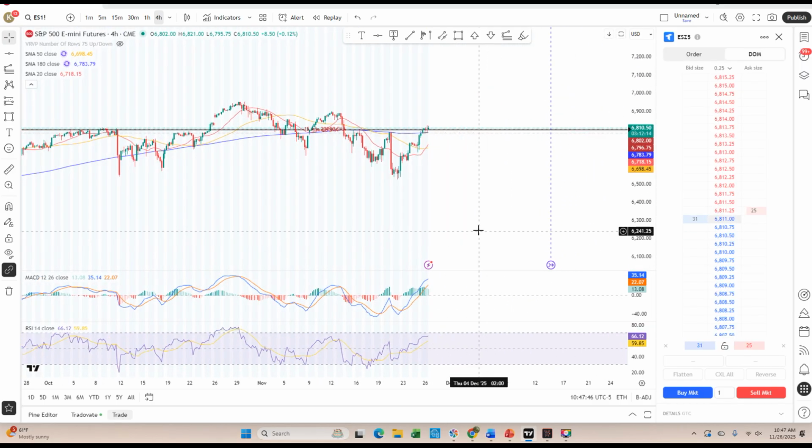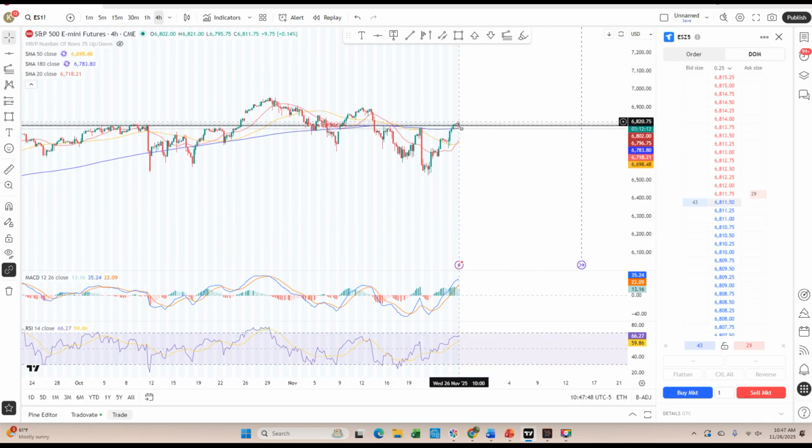And so we are in a recovery mode here, and you can see on this chart, if we zoom just a little bit, this is now making a higher high than the last peak right here, which was a little bit lower than the last one. So we're definitely in a recovery mode.